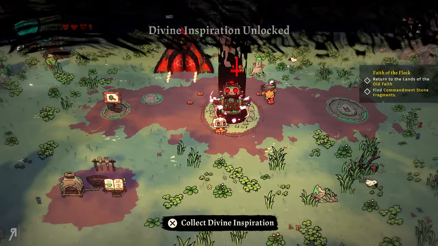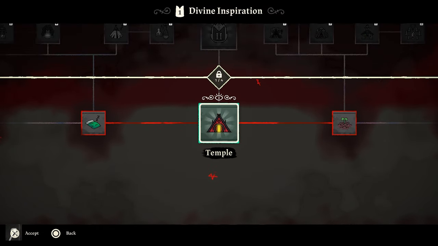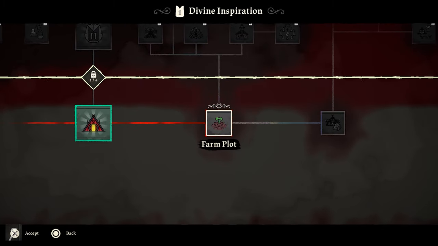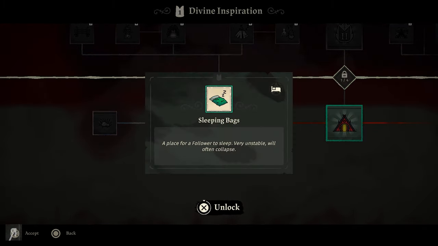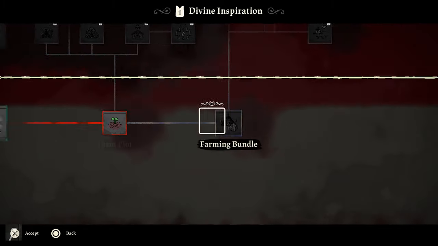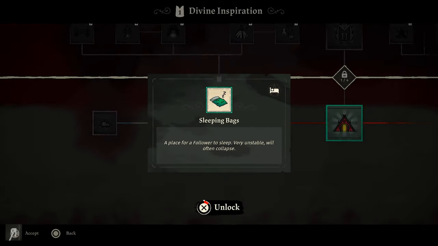So hopefully I'm going to be able to collect some divine inspiration, as you can see, and then we can also unlock other things. We can get sleeping bags, or we can get a farm plot. I have no idea what is better. A place for a follower to sleep, very unstable, or often collapse. I guess that. I mean, we need that to get the body pit. I don't know, it's probably going to be kind of useful, so let's go ahead and just get that.